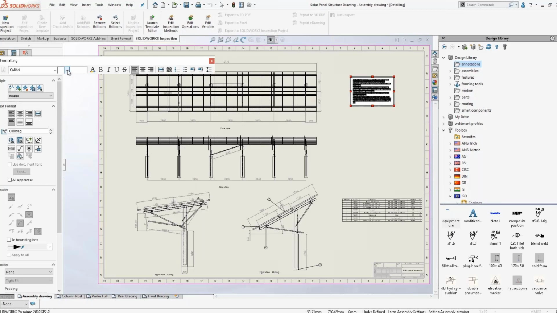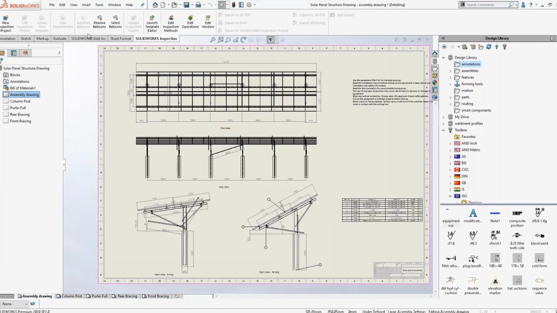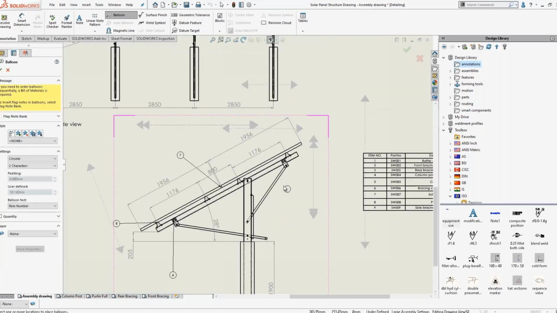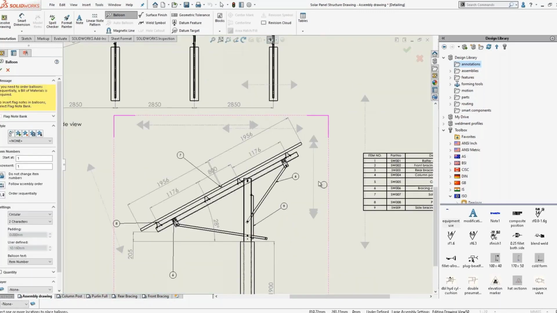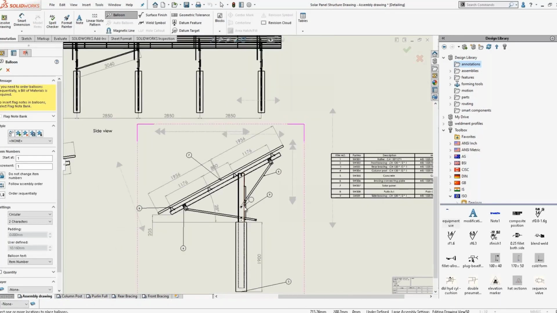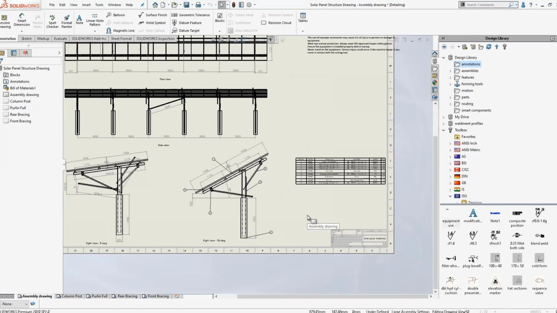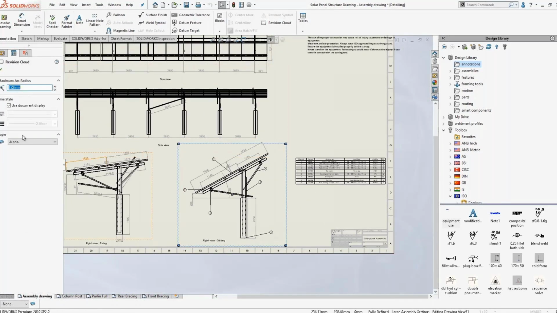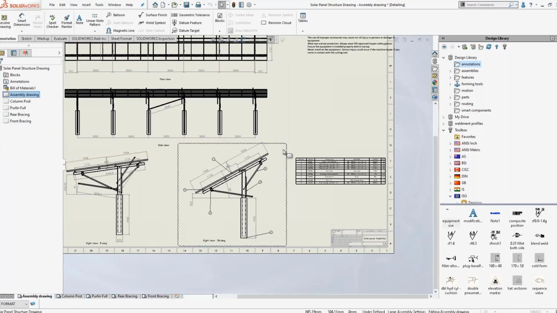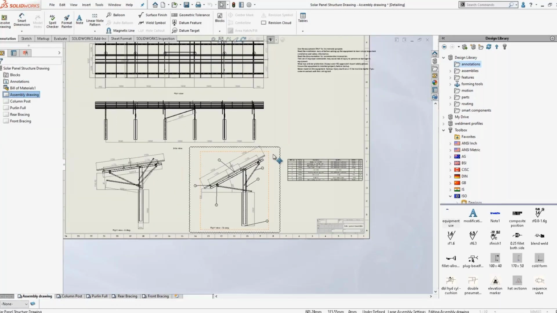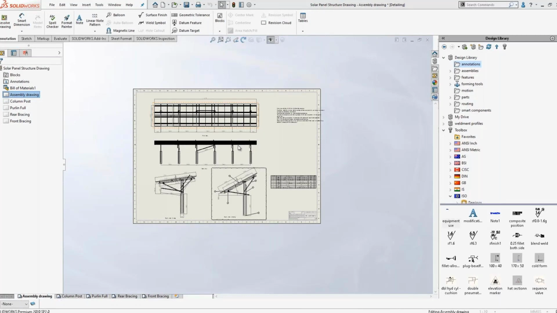So this doesn't mean that you cannot do more than just viewing. You can also add some of the annotations here. Even balloons can be done. Even your revisions, for example, it could be just ECN changes that you want to make with your drawings. At that point of time, this would be a very useful option for you, where you can select the revision clouds and all that, and make the changes that you require for the ECN changes.